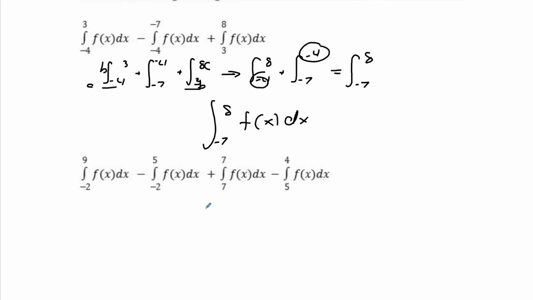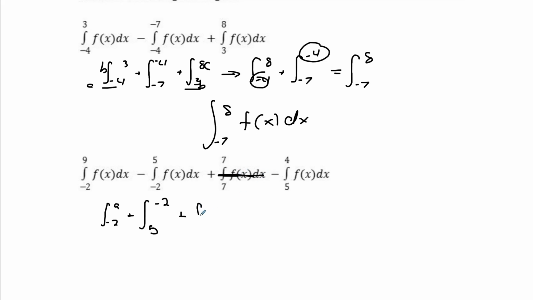So let's take a look at this one. We have the integral from negative 2 to 9, right? So I'm going to write negative 2 to 9. I'm going to make this a plus, and then that integral would become 5 to negative 2. Right? You swap those sides. The integral from 7 to 7, remember, is just 0, right? Because if we have no change in our x, there's no change at all.